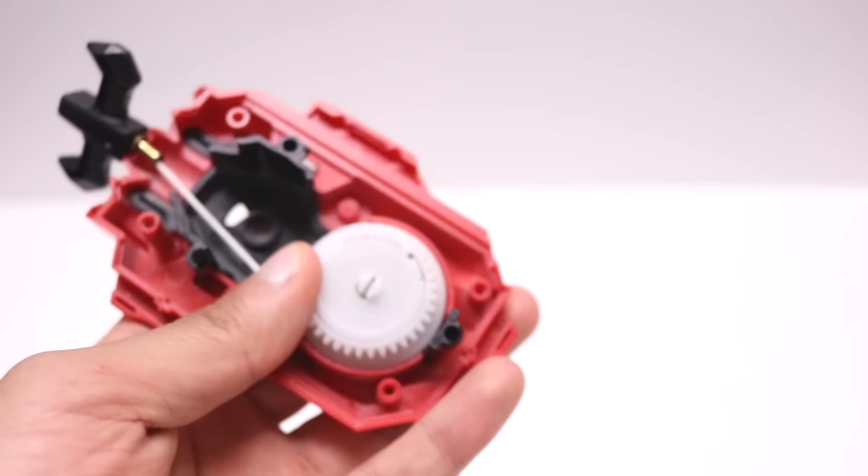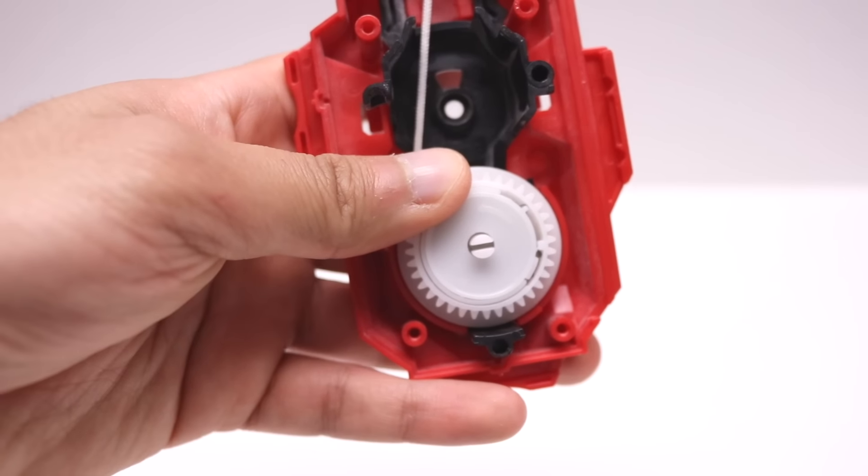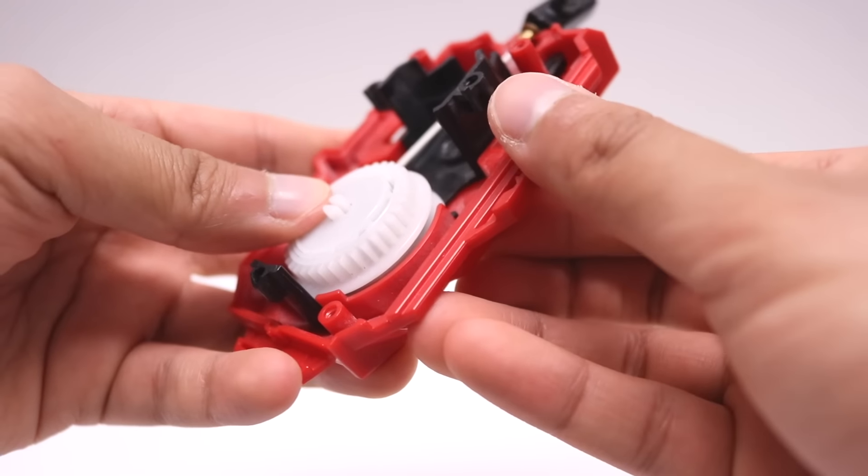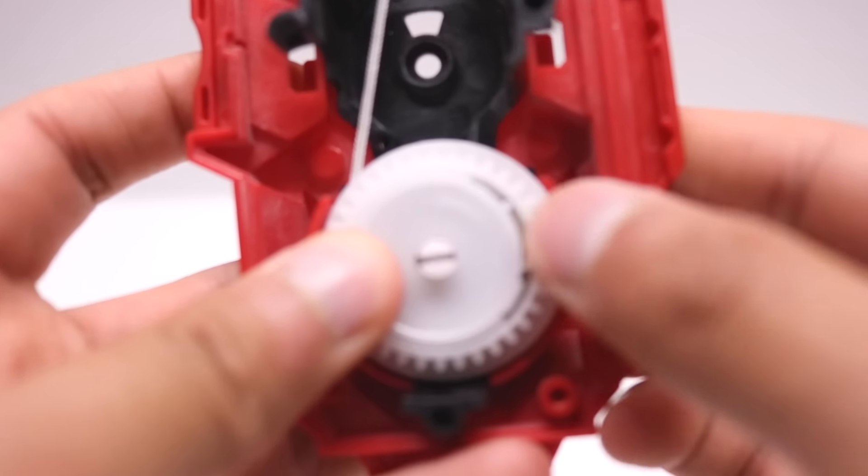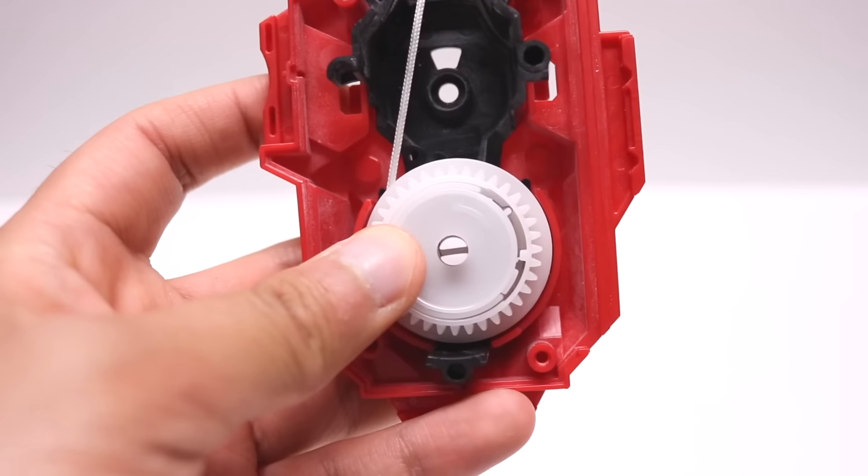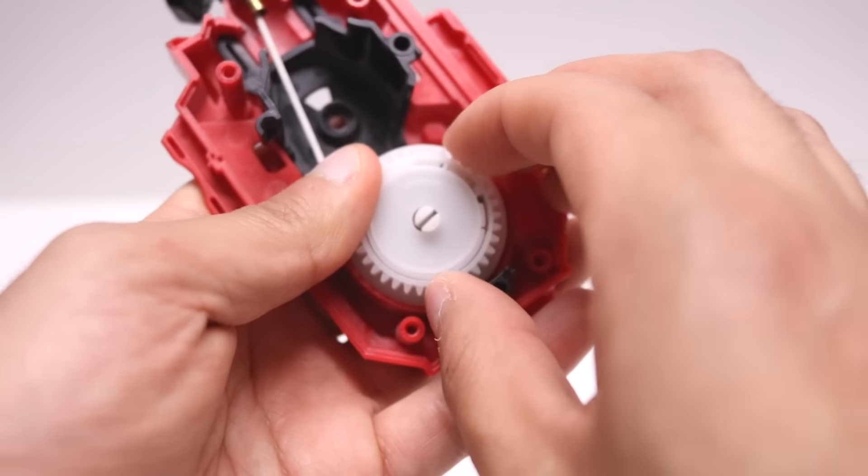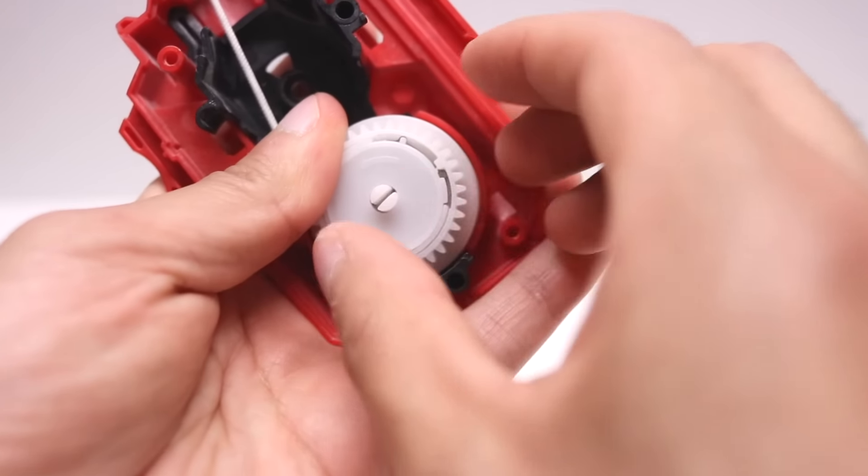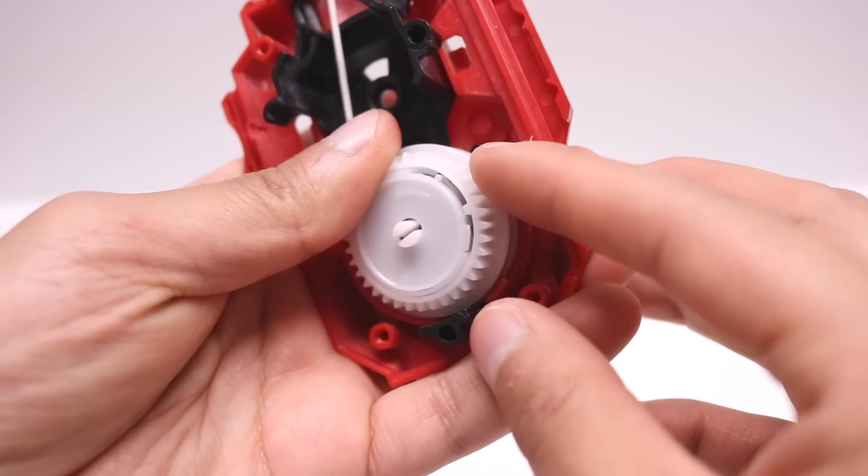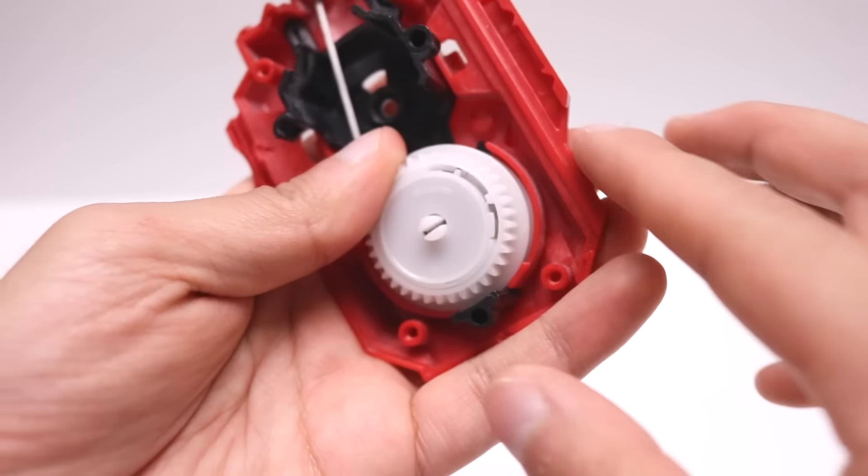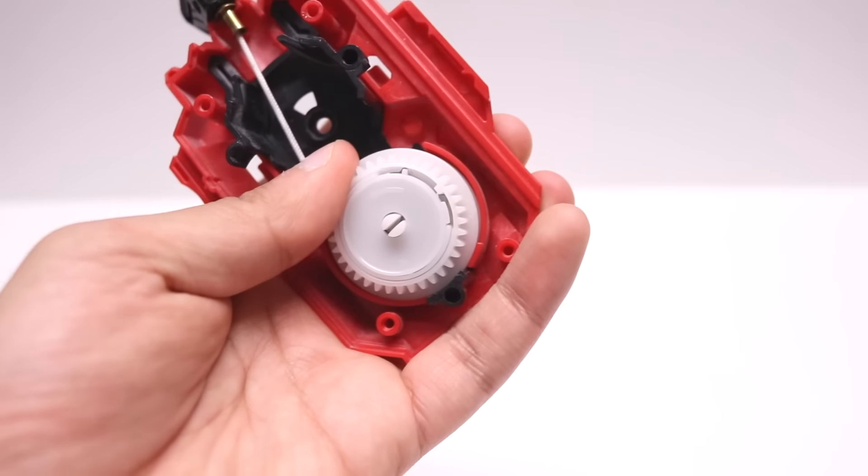If you guys see, there's this metal thing here. That needs to sit right there. And then the spring itself needs to sit like this. And basically, once you get it to about this length, it should fit like this. It should fit nice and perfect. But now we have to reset the spring. If you guys see right now, the spring is fully into the launcher casing. But look at this part right here. It is fully horizontal. And that is important for resetting the spring. You're going to carefully lift the spring mechanism up so that it's not on the casing, but just kind of on it partially. And then you're going to reset the spring.